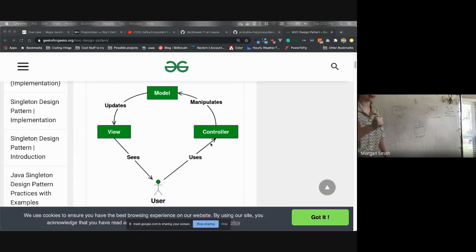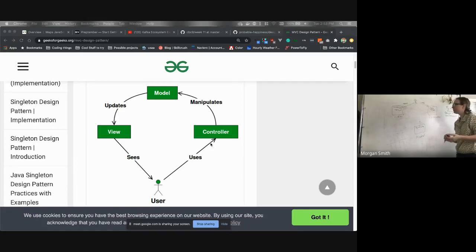So now let's connect them. Our client interacts with both of these. Our client sees this, and then without really knowing it, they use the controller. So our client makes things happen, which makes sense, right?